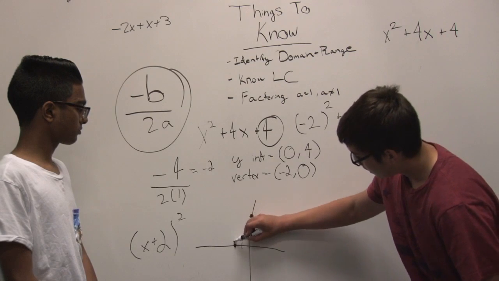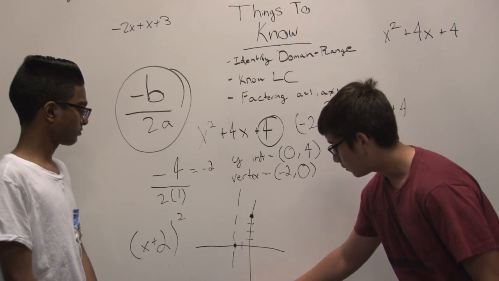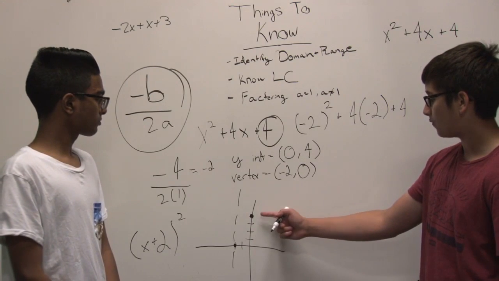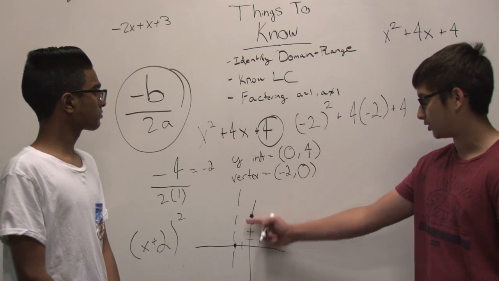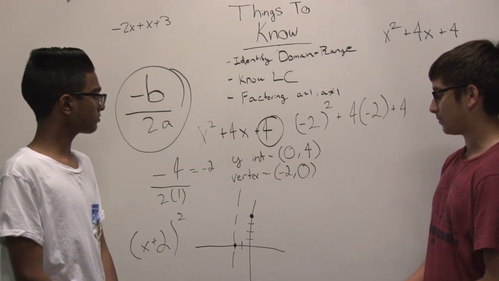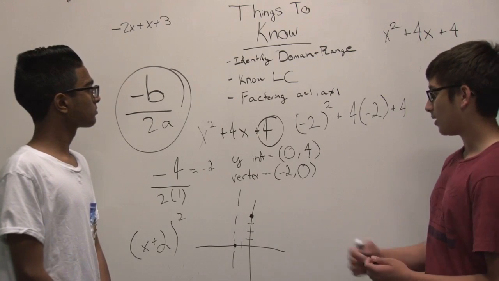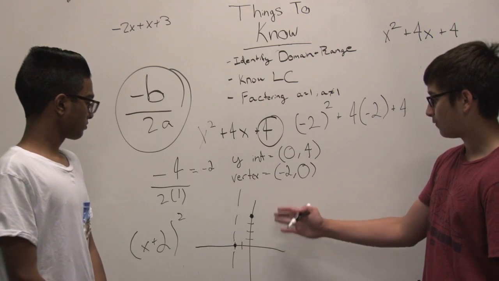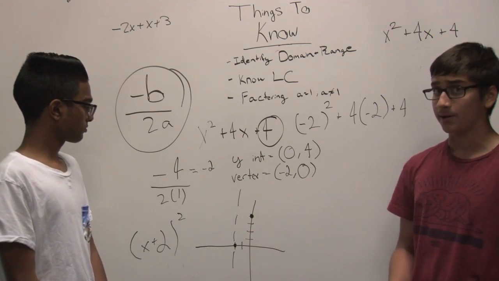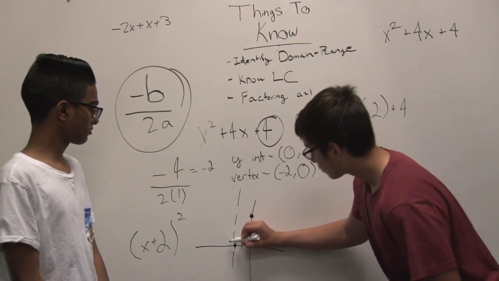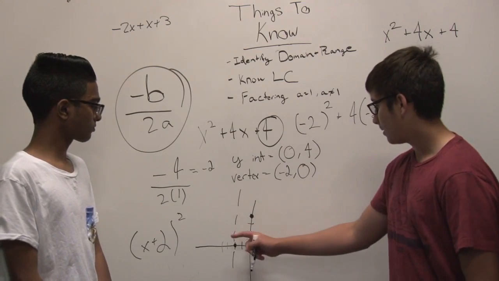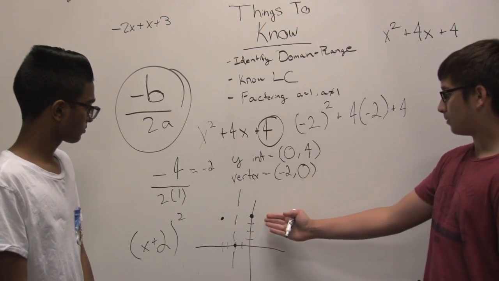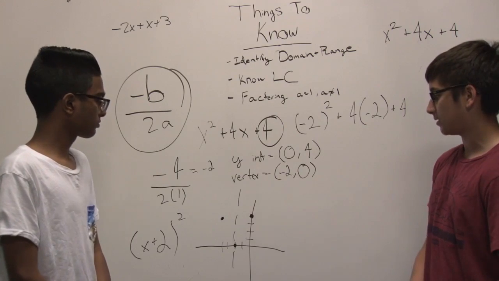Another thing we can tell is that the x value of our vertex will also be our axis of symmetry. What we can see here is that we already have a point on the right side of the axis of symmetry at 0, 4, because that is our y-intercept. But we can also get a free point by seeing what it would look like reflected over the axis of symmetry. Since it is at 0, 4, and the axis of symmetry is at x equals negative 2, the corresponding point has to be at negative 4, 4, like so. So they both correspond on either side of the axis of symmetry.